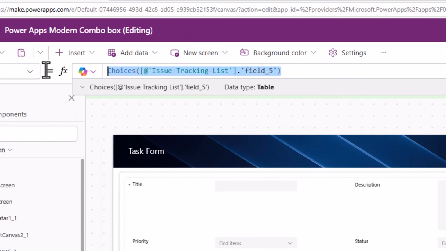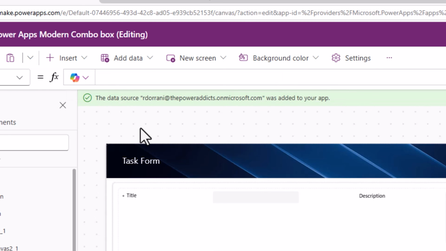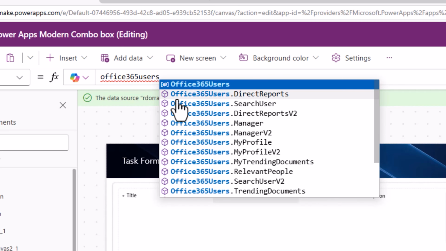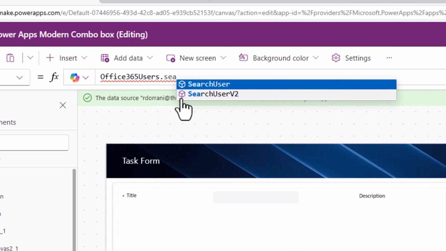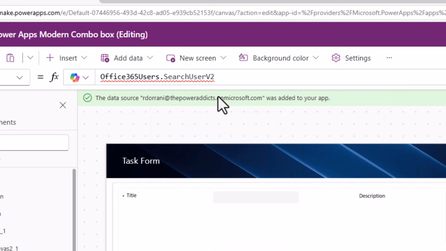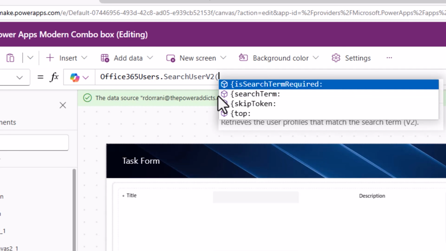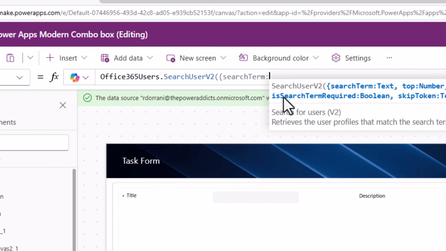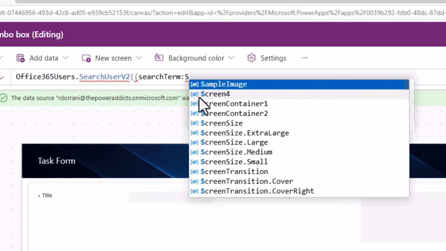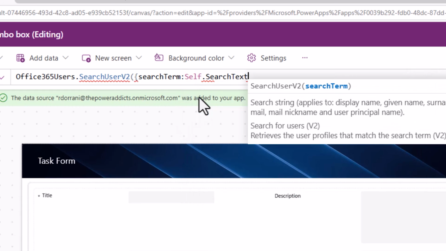The items property for my modern combo box, I'll set as follows. Office 365 users dot search user v2. Within this, the first property, search term, I'll pick self dot search text.